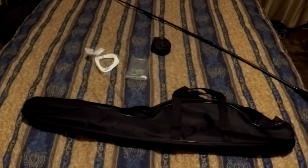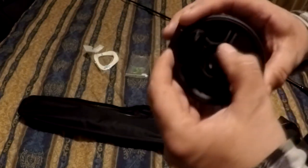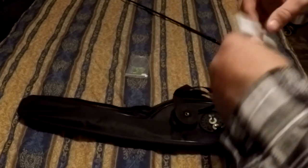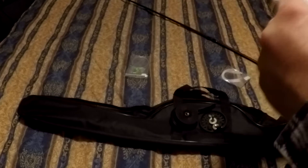Yeah, this is an eight foot rod. All the other cheap fly rods I saw on Amazon - some for like $10, $15, $20 - were all six foot rods, so this is the cheapest eight foot rod I could find. Let me get the reel taken apart here. It's just easier to tie the fly line onto the reel by taking it apart, for me anyway. Sure, the experts out there may or may not agree.